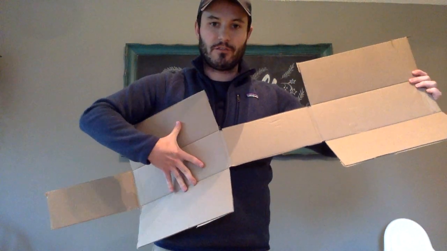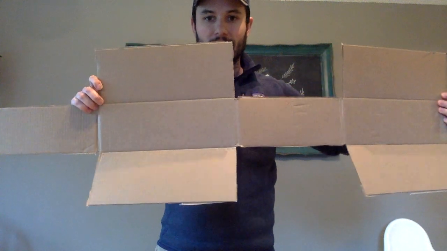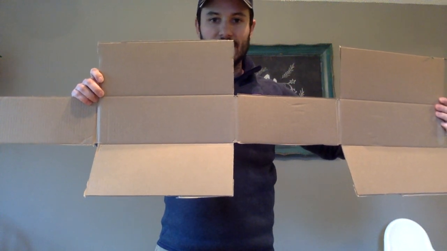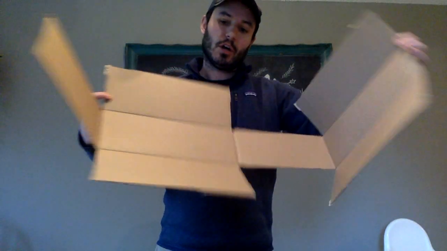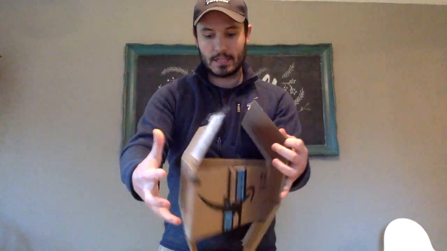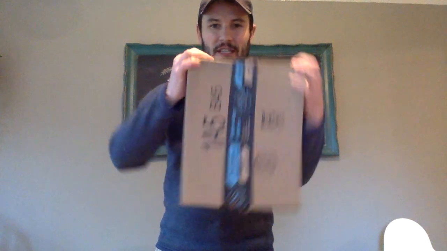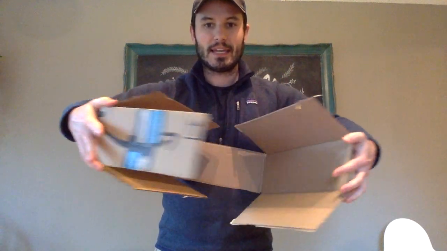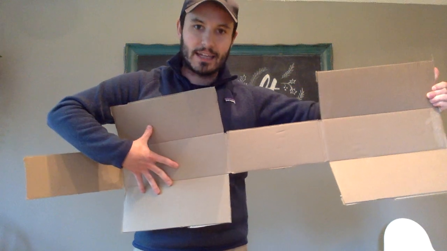If you can pretend like these are all flat, now we've got a bunch of rectangles. To find the surface area, all you need to do is flatten your shape out like this. And then you just have a bunch of little sections where you find the area and then add them together. So let me go back to the original shape. Here's the big box. I told you we want to use wrapping paper to wrap this. We want to find the surface area, but it's difficult to do because it's got all these different sides and edges. So let's make it flat. It's the same shape, the same surface area, the same cardboard, but now it's flat like a piece of paper.